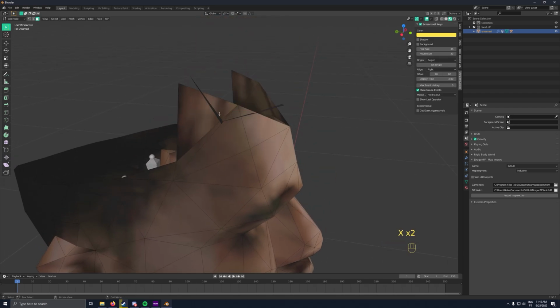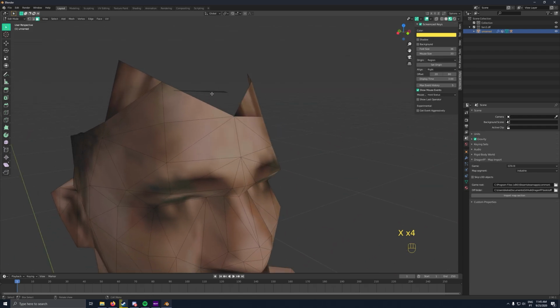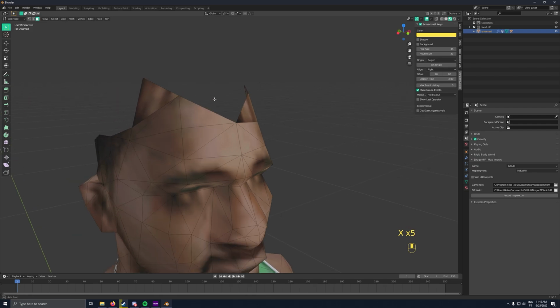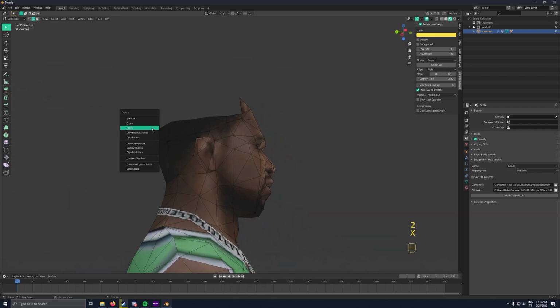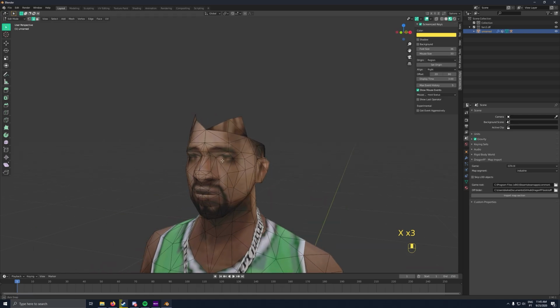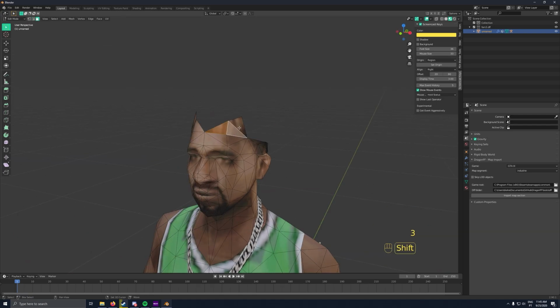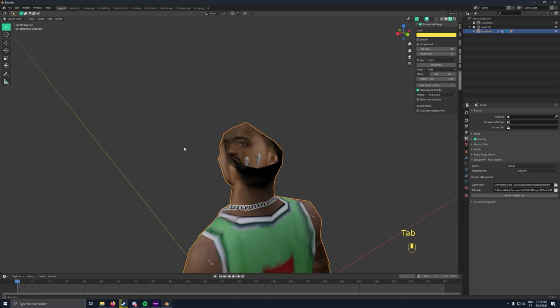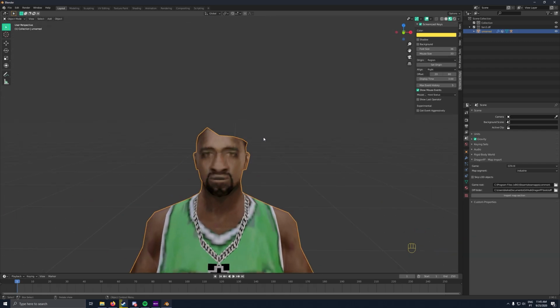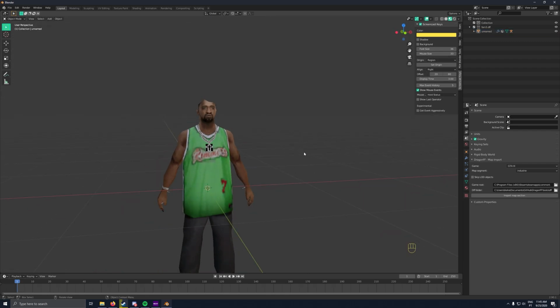So right now I'm cleaning up this guy's head. As you can see, his head is completely ruined, and that's because Rockstar, when they made this skin and put a cap over his head, didn't model the rest of his head, because in a game, why would you have faces that the player can't see? That is a waste of resources, and that's what they did here. They modeled his skin according to his hat. So the head is cleaned up.